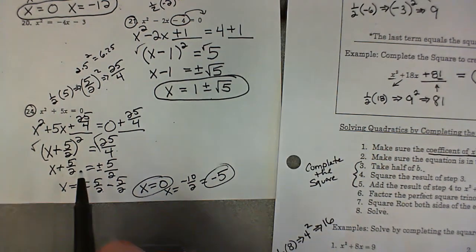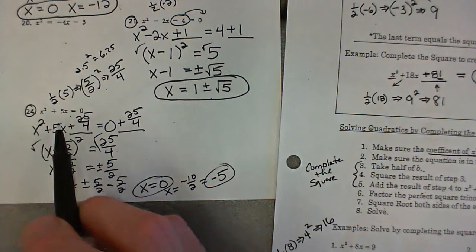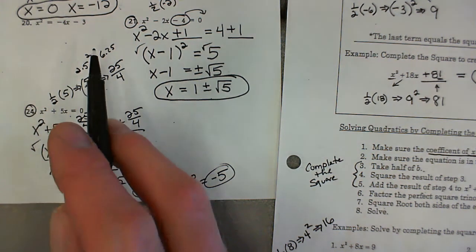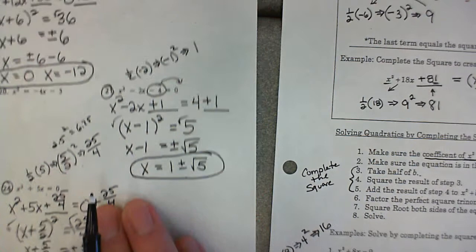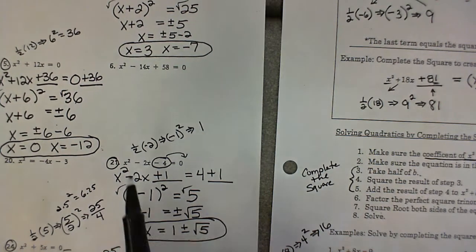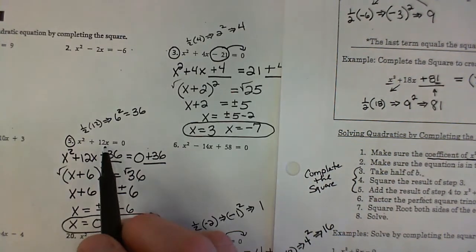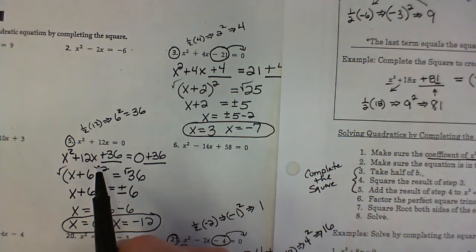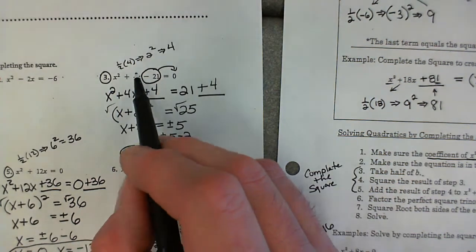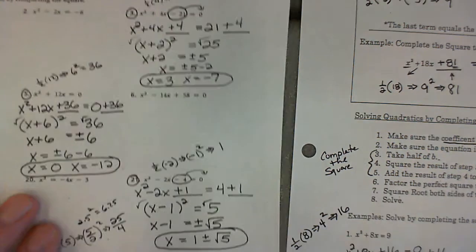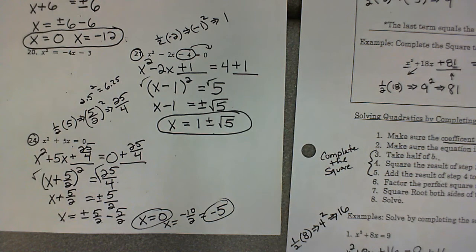And you see, the reason why that happened on this one was we took half of an odd number, so we got a fraction or a decimal. Okay. All the other problems that we did, we took half of 2, came out to a nice number. Took half of 12, got a nice number. Took half of 4, got a nice number. Okay. So that's a couple examples from your homework.